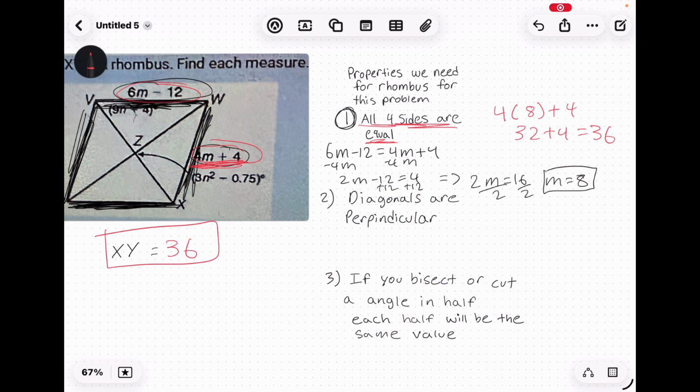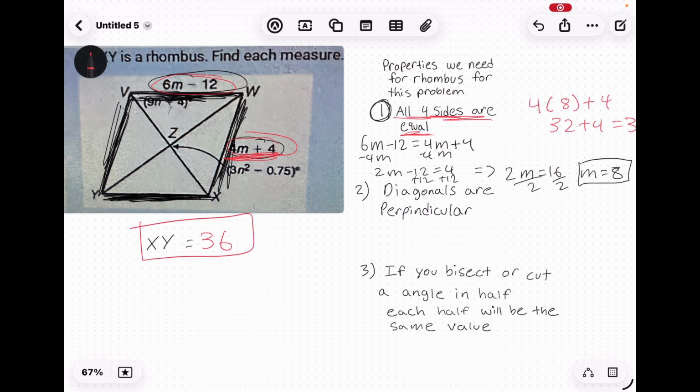Now, in order for me to solve the other angles that are given to us, let's double check here. We have the measure, I'm going to try and color code the best I can, of angle YVW. So YVW would be Y and then V and then W. So it would be this entire angle. Make sure you specify that it's the entire angle. That is very important. So YVW, this entire angle.